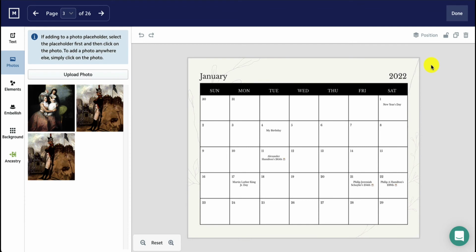As you can see, the dates that were added in the first step of the calendar creation process are automatically populated in the calendar grid. We suggest that you double-check all of your dates for correctness. You may zoom in or out at any time using the buttons in the bottom left corner of the editor. This helps to better read your calendar grid.